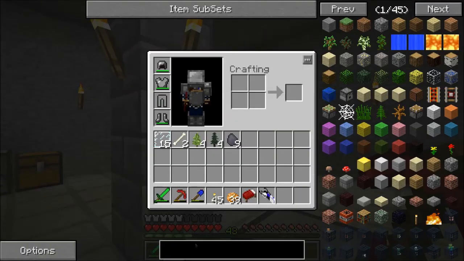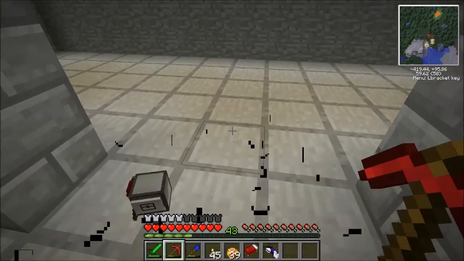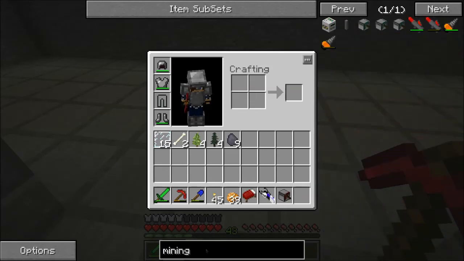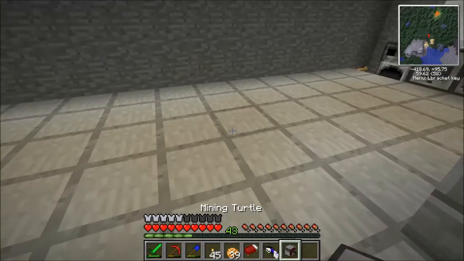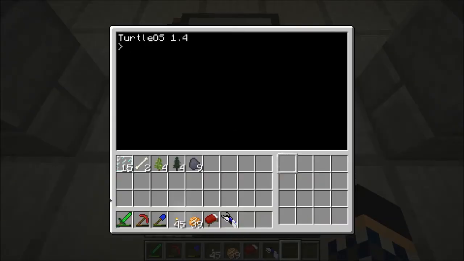Now check this out. This is actually really cool. If I search felling, oh wait, no, it's not there. Maybe not. Well, you see it says felling turtle beneath, like a little tooltip, letting you know, hey, by the way, here's the name. Yeah, it doesn't show up. Sometimes they show up in NEI as well, which is really helpful. Maybe it's only when you're in cheat mode. I have no idea. But like I said, what I've done is I've actually written some code on Pastebin.